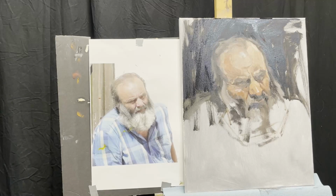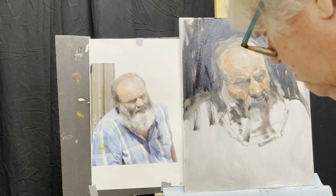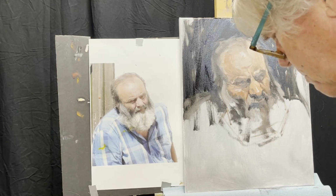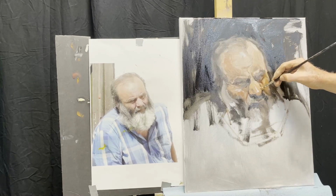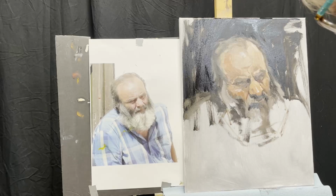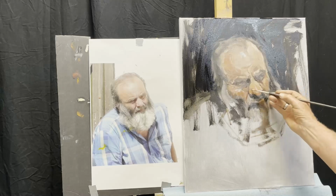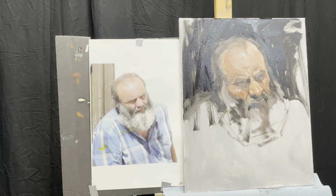Now that head to me is starting to come alive. Just kind of in the beginning stages, but it is coming alive, which makes me feel just ecstatic. Or at least happy. So I'm mixing up a lighter tone with my little brush here, and I'm just testing it. I want to see. Yep, that works. What I did is mix more yellow and more white into the basic flesh tone I was using.